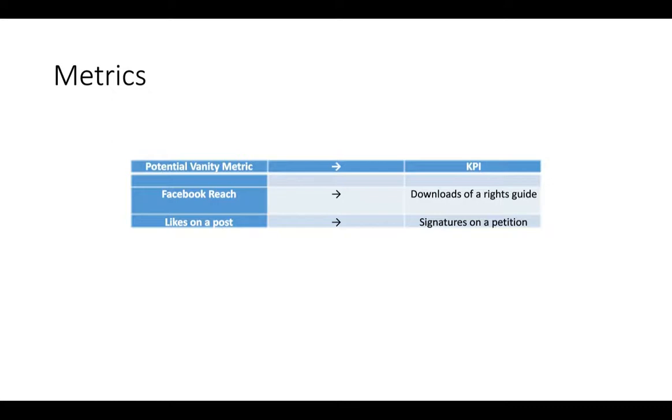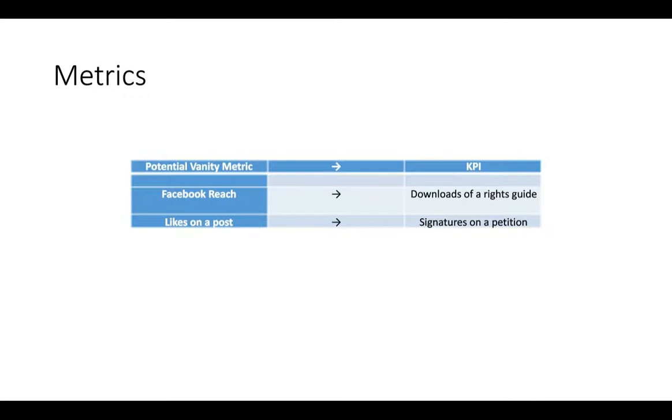Social media offers a lot of out-of-the-box measurements, but only some of them are useful some of the time. It's only worth tracking how many people have seen your posts if exposure is what defines success. It's only worth tracking how many people like what you have to say if building public sentiment around an issue is your goal. For us, we give each campaign a goal that is measurable. These form our key performance indicators, or KPIs. When advertising a rights guide, we don't focus on the reach of our Facebook posts or how many people have seen the posts or like them.